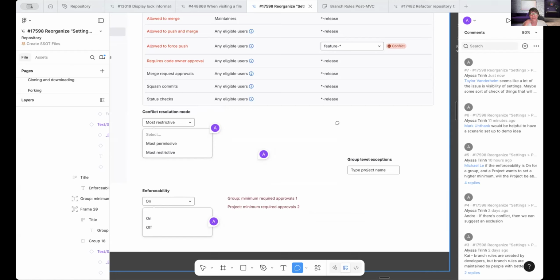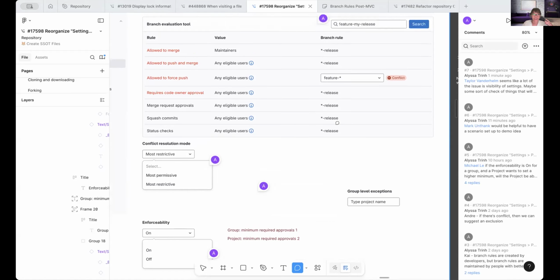And the other piece of pushback that I got on that was that sometimes we don't evaluate all of the conflict areas upon creation of the branch rule. They get evaluated when a certain event happens in the UI.